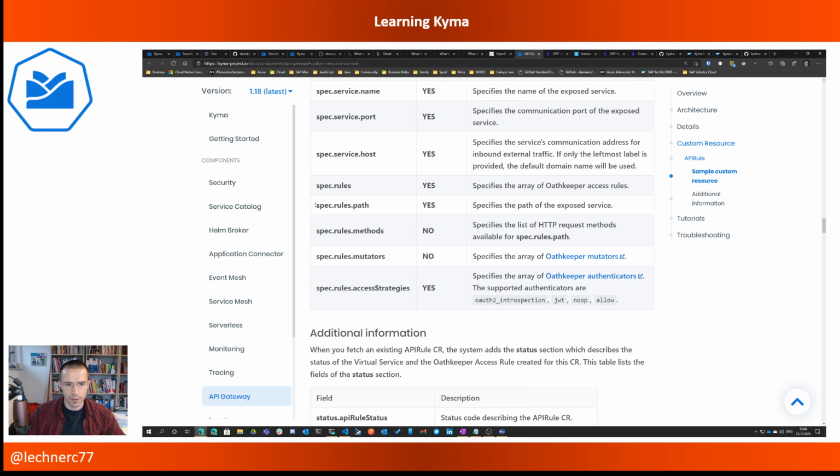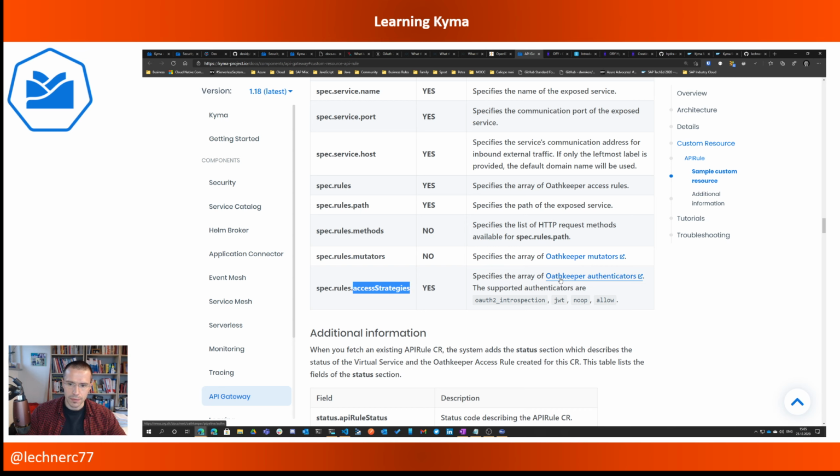We can define different rules for different paths that are exposed. Of course, we define the HTTP request methods. That's nothing new. And then we have something like mutators, which is referencing the Oathkeeper mutators, part of Ory. And we have the access strategies, which are the Oathkeeper authenticators.